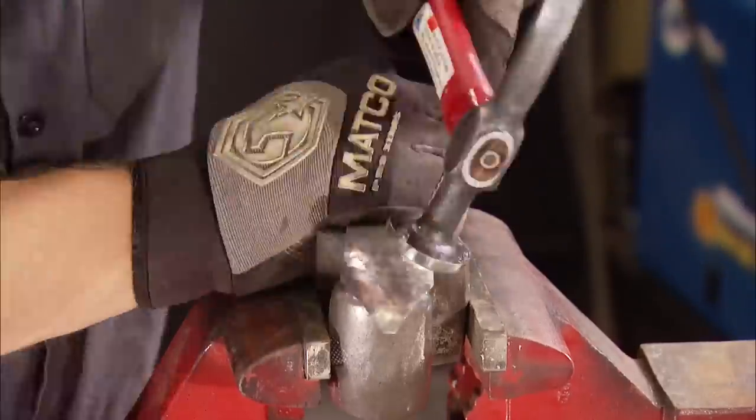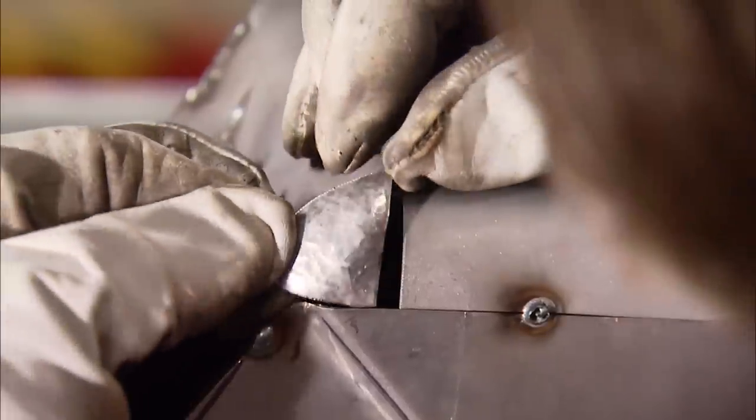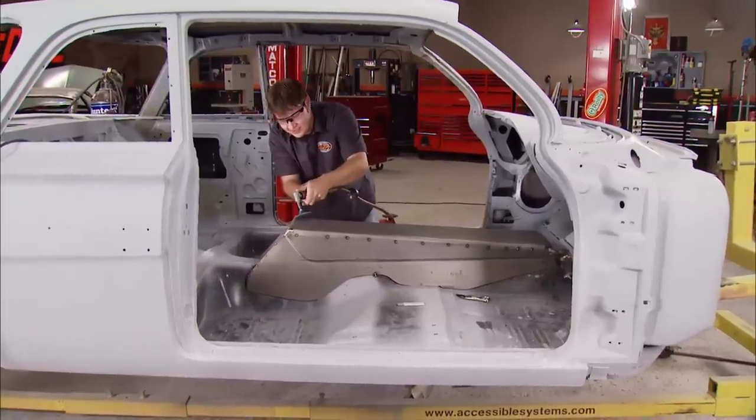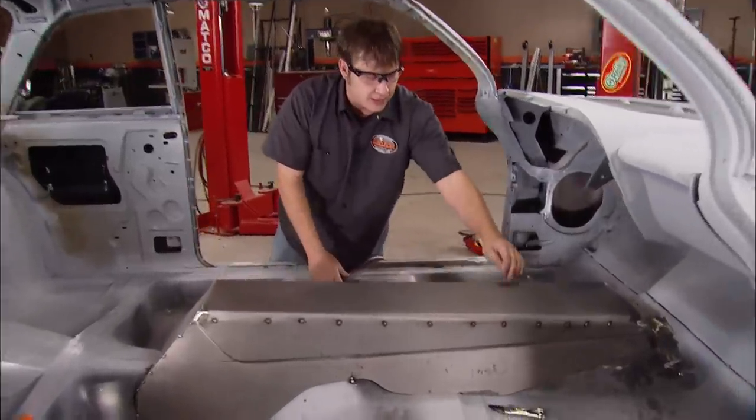I'm forming the corners out of flat steel, using a hammer and dolly to shape them, then trimming them to fit. Some tacks and a massage with a hammer finishes off the corner. That's the basic shape for our console, but it's missing something, a place for the shifter.